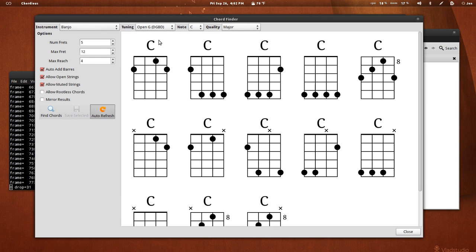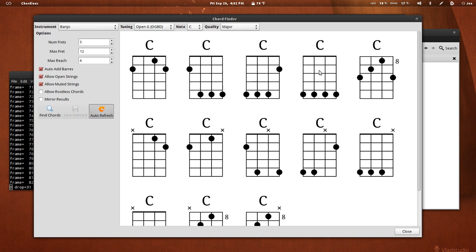So, this part of Cordius helps you find chords for your stringed instrument. There's a lot of chord finder apps out there, and this is what's built into Cordius. Now, the way it works is it's not using a database of chords like a lot of programs are. What it's actually doing is it uses the number of strings and the tuning to figure out, with music theory, where in the definitions of the chords, where those chords actually lie on the instrument.